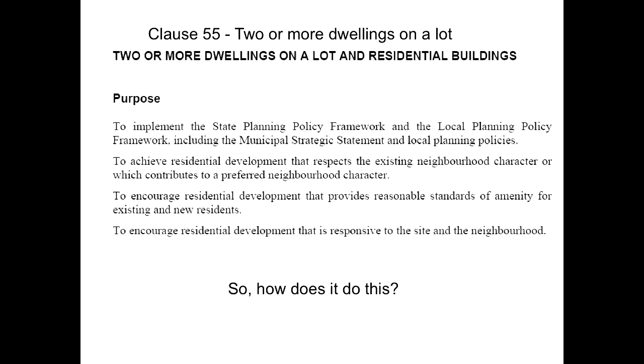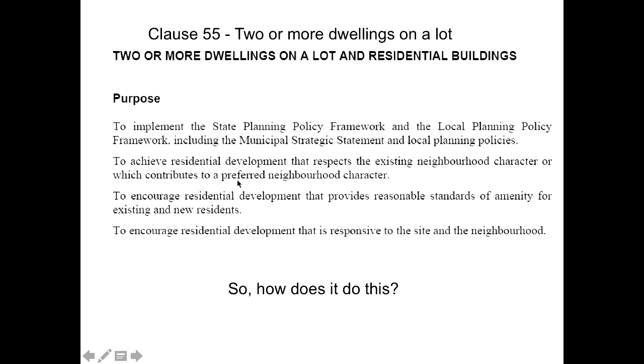As with many of the clauses, a purpose is stated at the beginning, and it sets out this higher order direction that the tests that are to be applied in detail sit under. So you'll see here it's meant to achieve the SPPF, local policy, MSS, to achieve residential development.